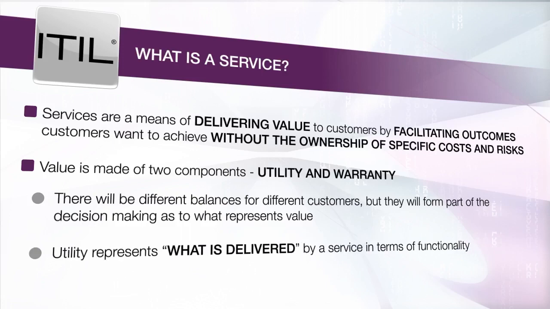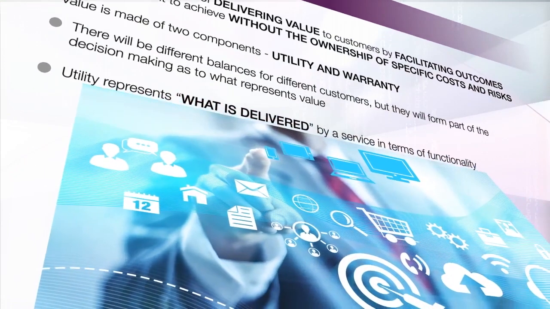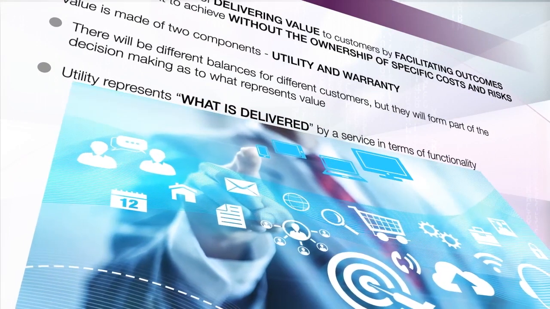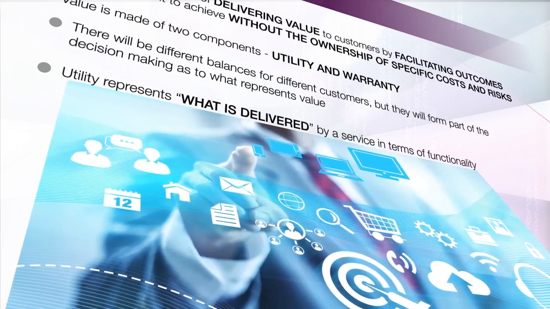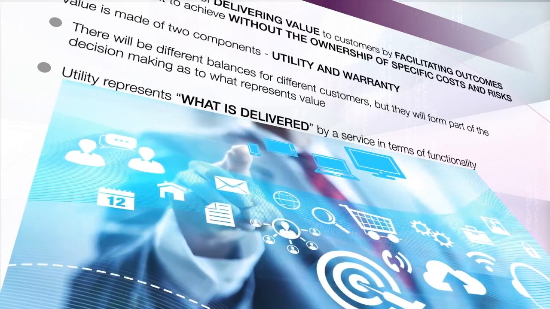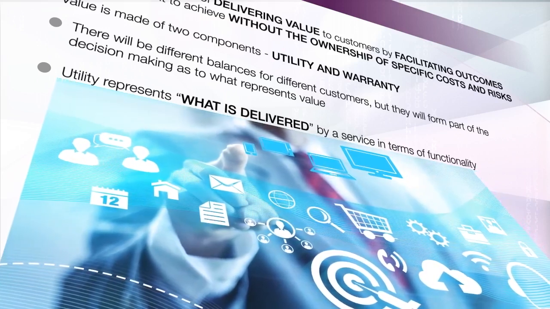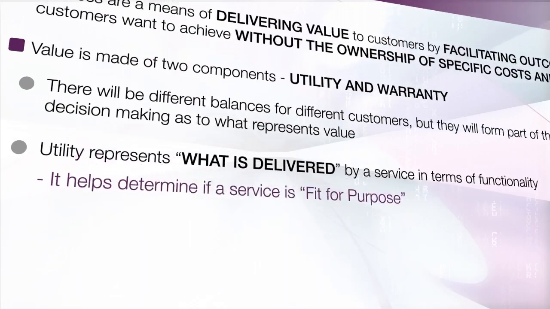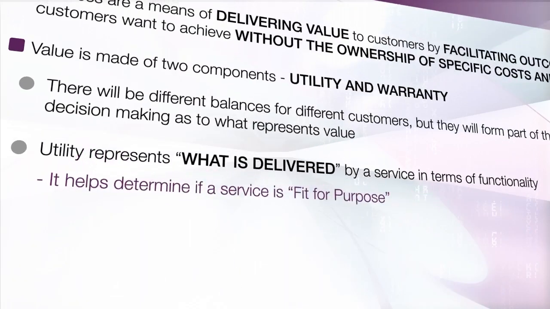Utility is described as the service functionality. Referring back to our broadband service, utility could be features offered by the service such as web browsing, email accounts and cloud backup, for example. These are collectively referred to as being what is delivered. These key functions are what determine whether the service is fit for purpose.